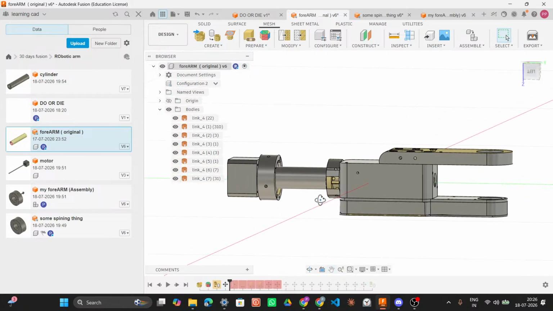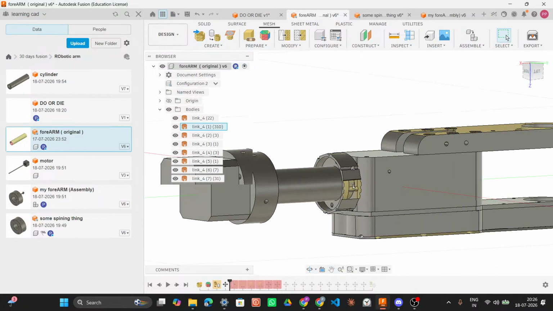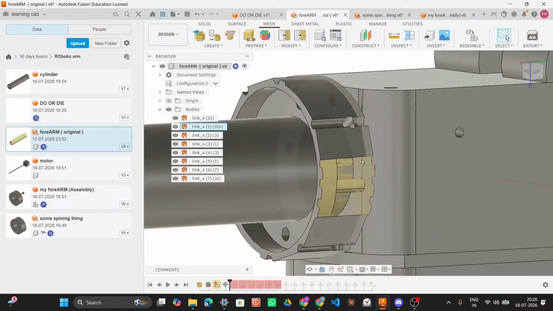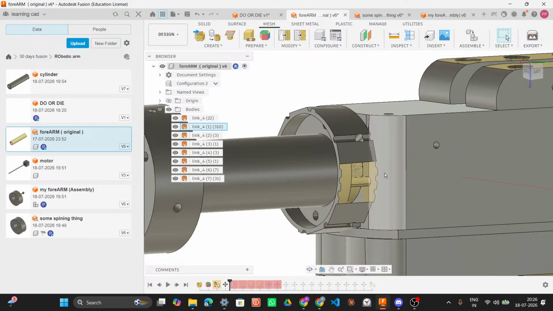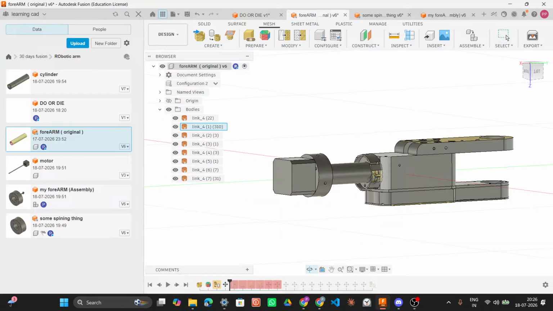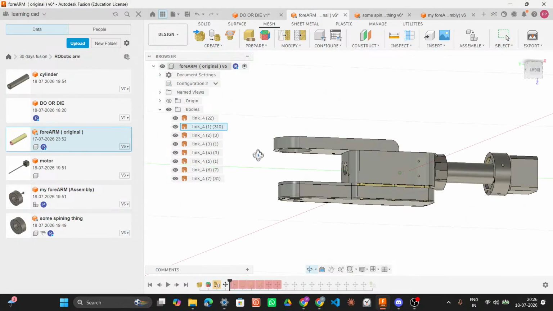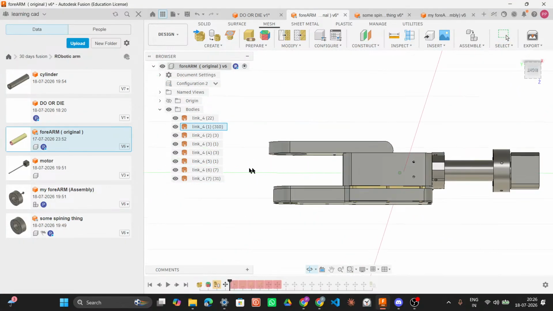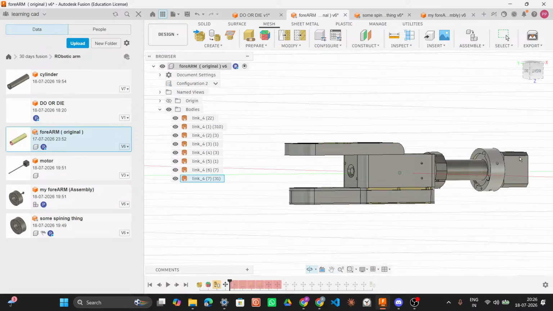This is the half thing, because while converting it into a solid body, it just vaporizes some stuff. So I'm just taking this as a reference. This is the whole link. I've completed this motor, this cylinder, and this motor and cylinder joint mount. I'll just export this one from the other file.